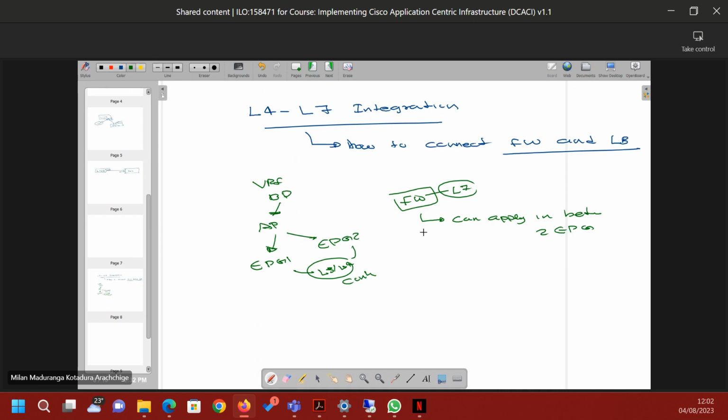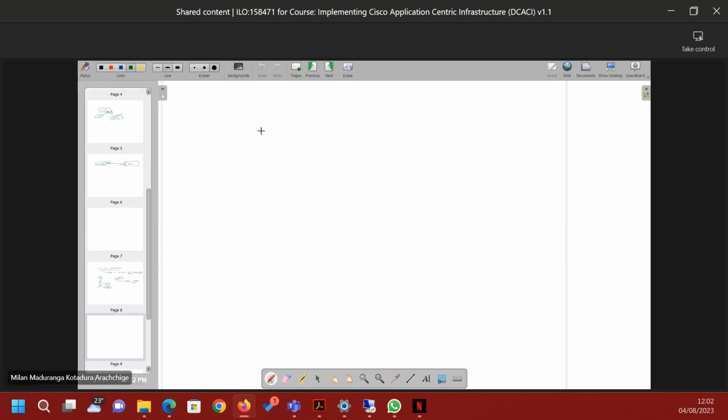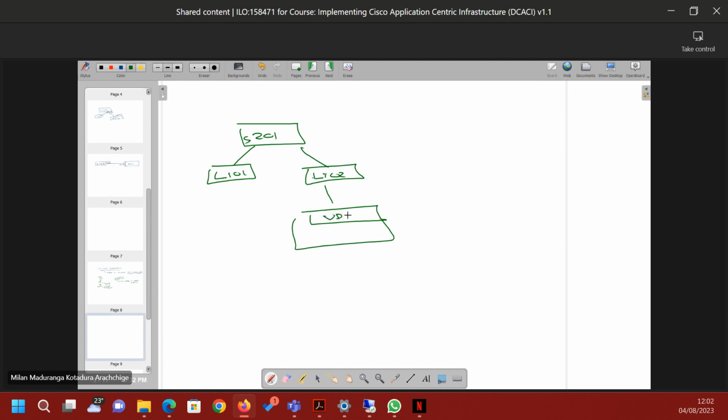So here, let's say we have spine 201 and leaf 101. Let's say leaf 102 is connected with the VDS, the virtual distributed switch.